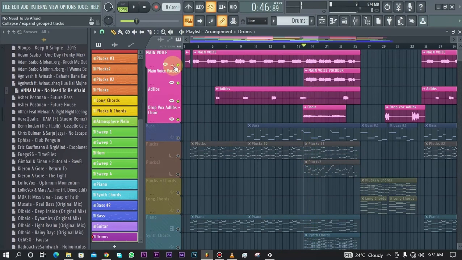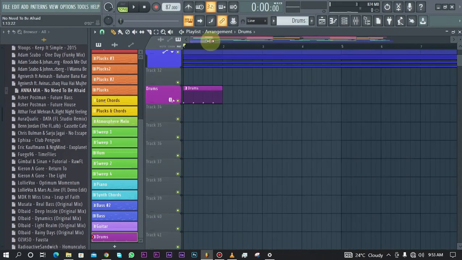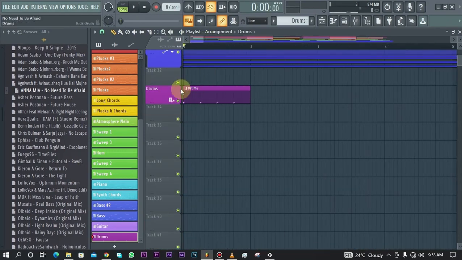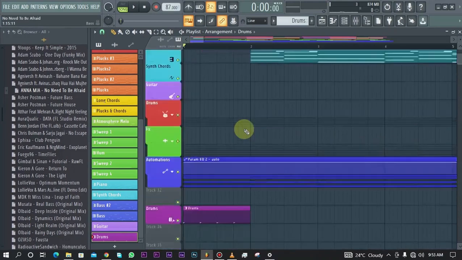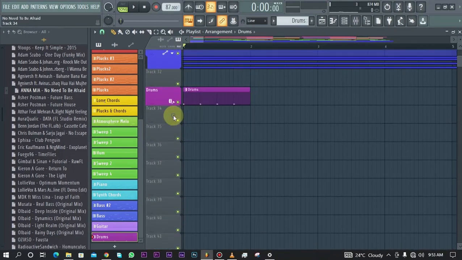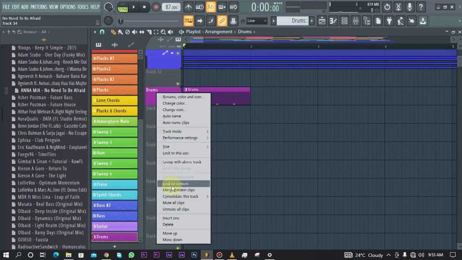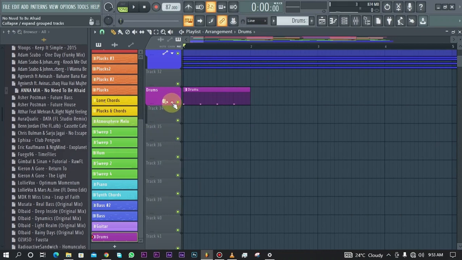So to do this is actually very simple. All you need to do is have the first one, for example this first one right here, which is like the head of the group. So you need to know which one is that, and then the next track under that, you can see group with above track, and once we click on that, you can see it now gives us this option right here, which you can then use to reduce and expand it.